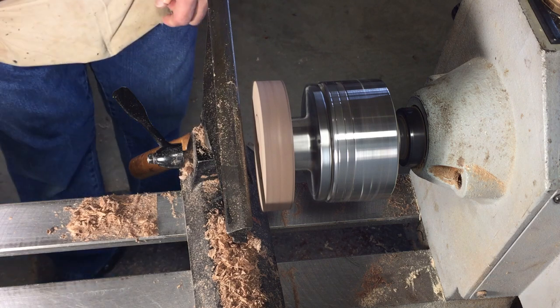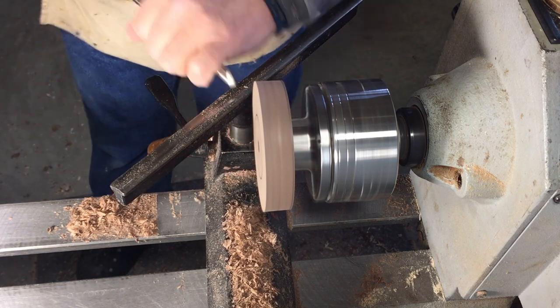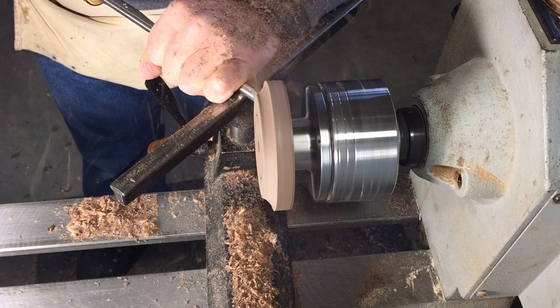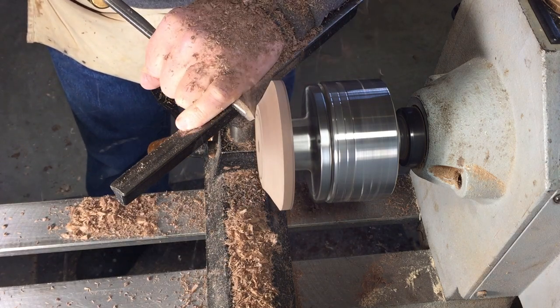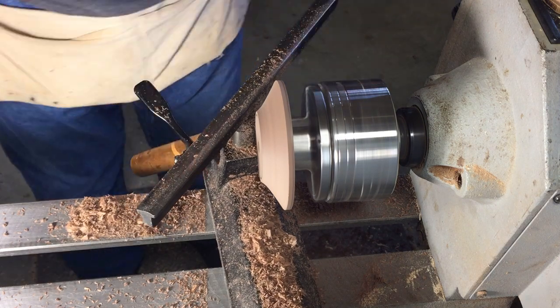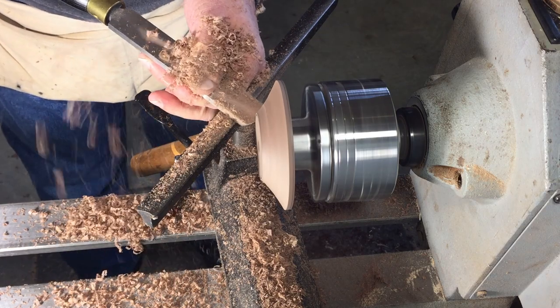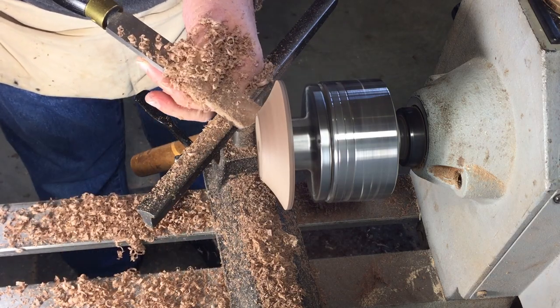So I need to mark out how wide I want the bottom piece, and then this part is just a big cove. So it's just a matter of getting a cove to the shape I want, and we're good to go. I'll use a combination of a 3/8 inch bowl gouge in here. I'm finishing it up with a round nose scraper.